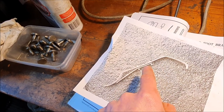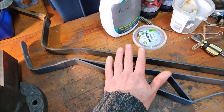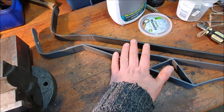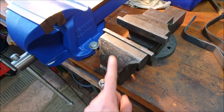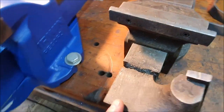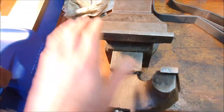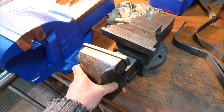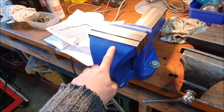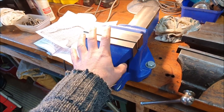I have heard of these things cracking over time when they're welded, so with my five mil steel that should hopefully be thick enough - I couldn't get quarter inch at least, so that will have to do. But then I had a bit of a disaster when I was actually bending these up. This is my original vice, and I was clamping up the steel to be able to bend it, and there was a little bit of an axle, so it just completely broke in half. It turns out you really can't do a hell of a lot without a vice, so I went out and bought myself a new one.